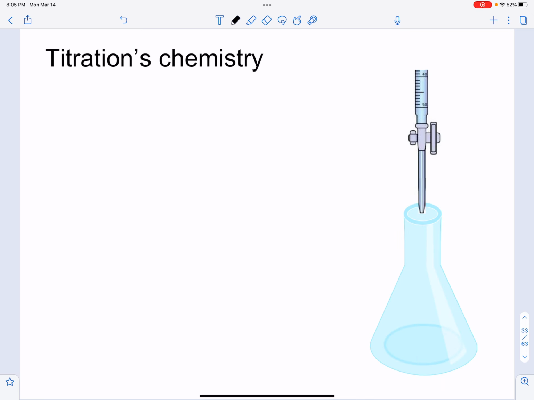So let's begin by understanding what a titration is. We're gonna do it with acids and bases. You can do it with precipitations and other stuff like that, but we're gonna do it for acids and bases. So you can have, for example, a strong acid reacting with a strong base. And as you know from Chem 1411 or General Chemistry 1, this is a neutralization reaction, which is nothing more than a double replacement reaction.